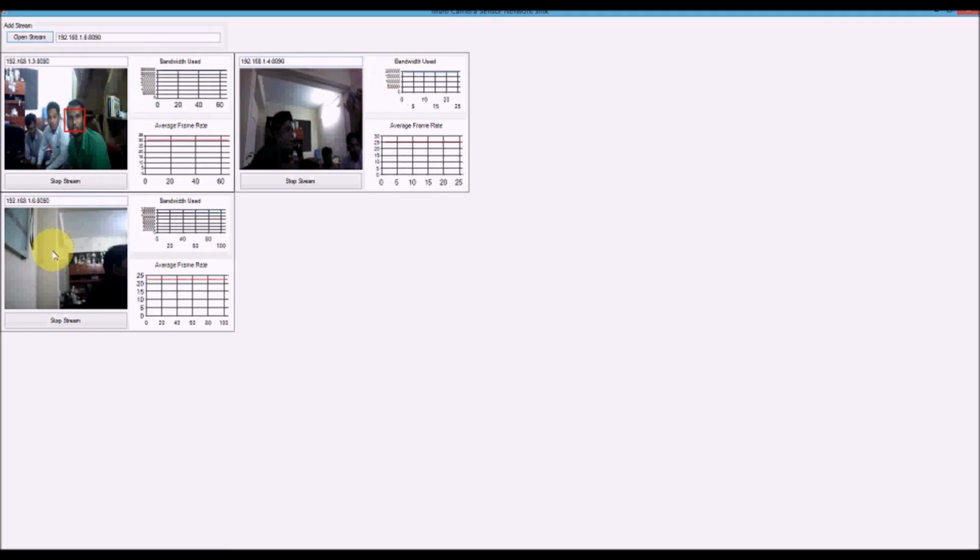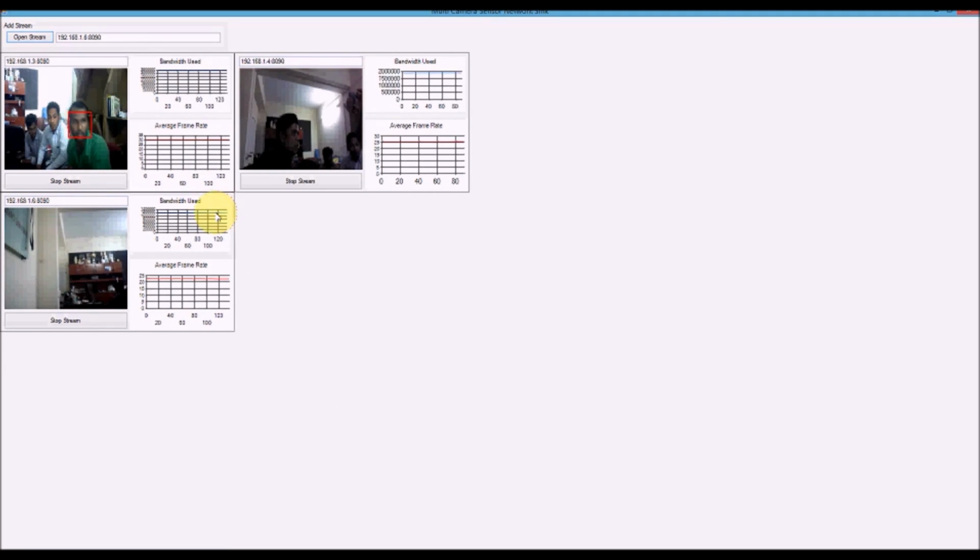Now if I do not use compressive sensing here, whether my face is detected or not, I have removed the compressive sensing, so now the bandwidth will be increasing. You can see the bandwidth requirement slowly increase.